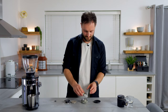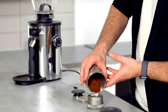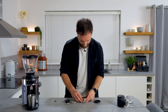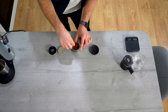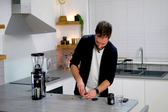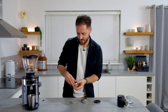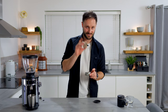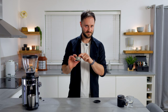Now we've ground the coffee, we can add the little shock collar on top of the basket and distribute the coffee in. Give it a little tap to level the bed, then use the needle to distribute and break up any clumps. When we're happy with that, give it a first tamp which goes down as far as the collar. Remove the collar and give it a second tamp just to make sure we've got full pressure. Now we're going to add the shower screen — I've forgotten to do this many times so don't do that. Make sure it looks correct before putting it into the chamber, otherwise it won't work well.